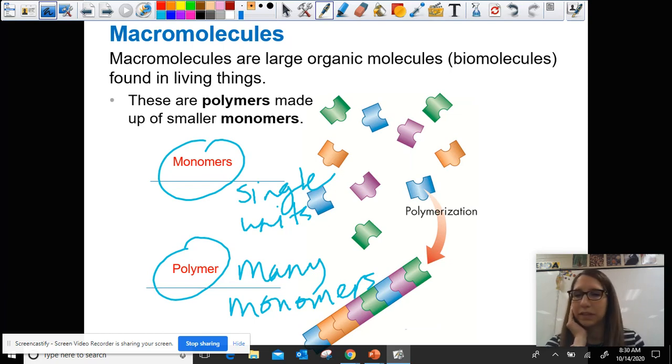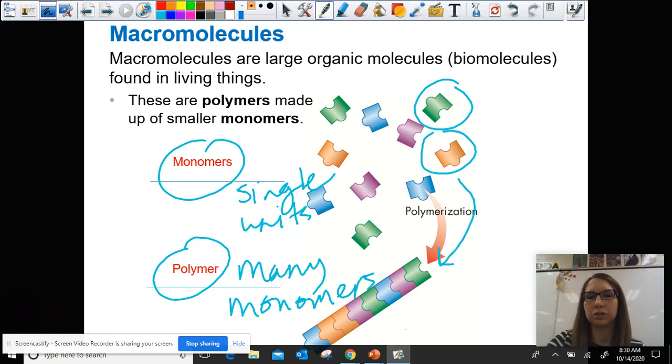So oftentimes we like to talk about this as like Legos. My two kids love Legos, being that they're 6 and 3 years old. Legos are a constant thing in our house. And so when I think of forming these polymers, and you can kind of see on this image these shapes that we're looking at here too, right? I mean, these are all similar in shape, but they're linking together in one specific way to form this larger polymer. So here down at the bottom is my polymer, and here up at the top are my individual monomers.